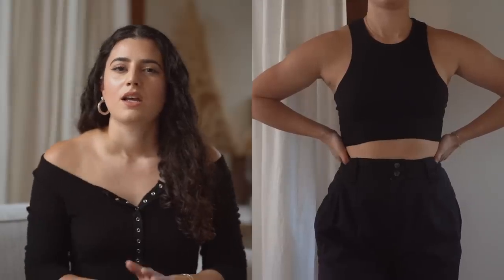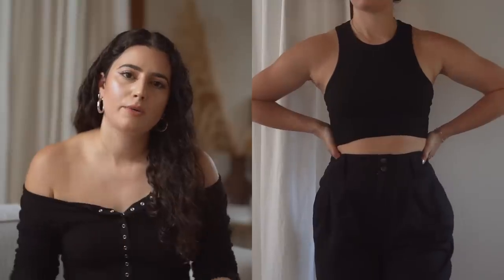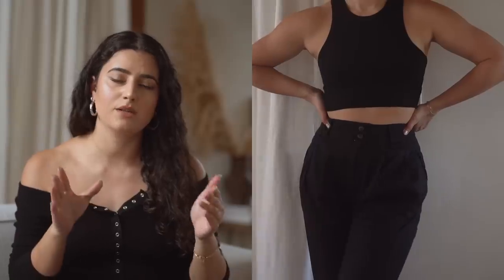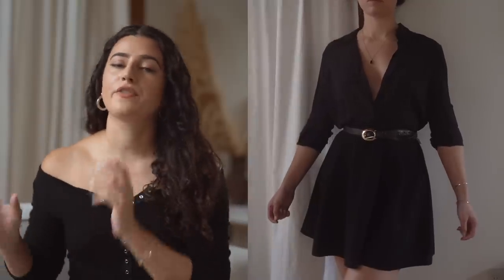Instead of paper bag trousers, I really love trousers that balloon out at the hips. I prefer my trousers to be a little loose and relaxed; if they aren't, they really have to pinch me at the natural waist. I love my Nanine trousers because they pinch at the waist but balloon out since they're pleated. Same thing with skirts — if you get A-line skirts that come out a little bit, it gives that illusion of a smaller waist.